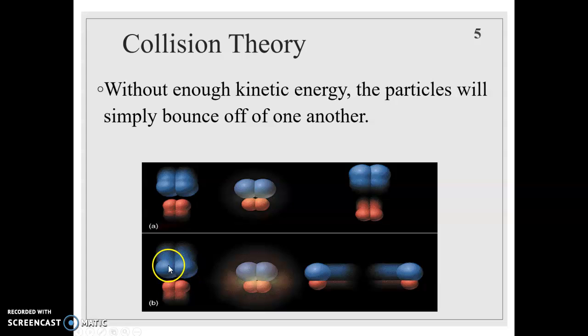In the second diagram here, you can see that the blurry marks are a little bit longer. That's showing that they're moving faster. So this time they collide with sufficient energy that the reaction takes place. So instead of being two blue ones bonded together, now you have a blue one and a red one and a blue one and a red one. That might be something like the reaction of hydrogen with chlorine, maybe. So H2 plus Cl2 makes HCl, and if they collide with enough energy, the reaction takes place.